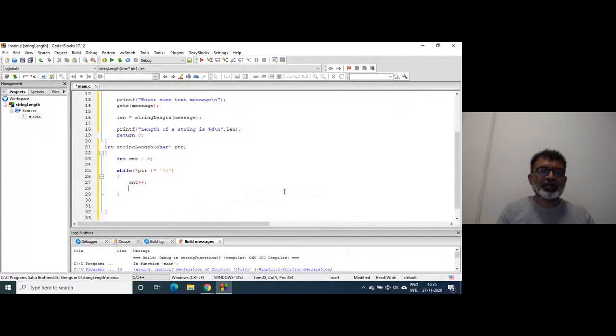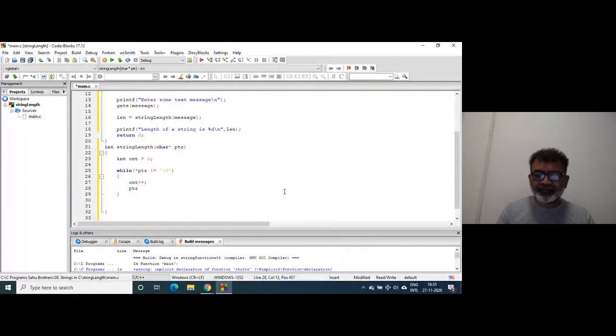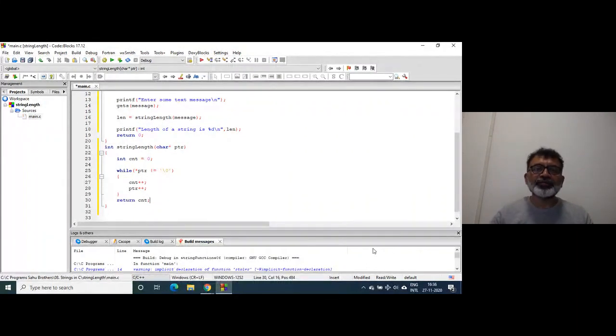Also I will write ptr++. That's it. The control will come outside the loop only when it comes across the last character, that is the string terminating character. Right. So I will return cnt. That is what actually we want.